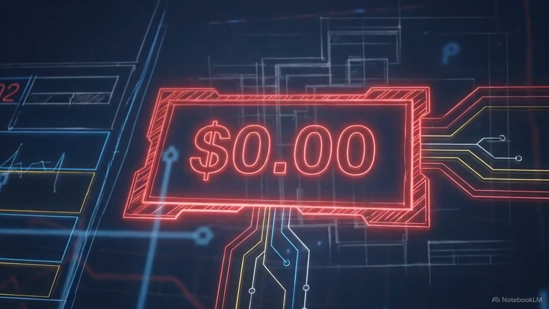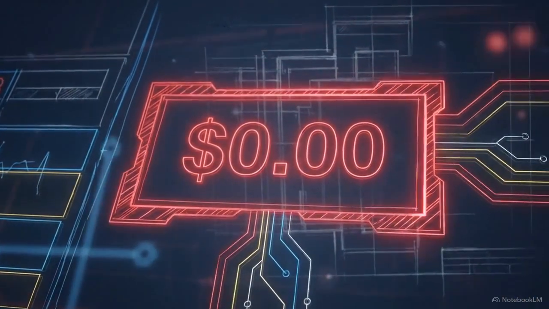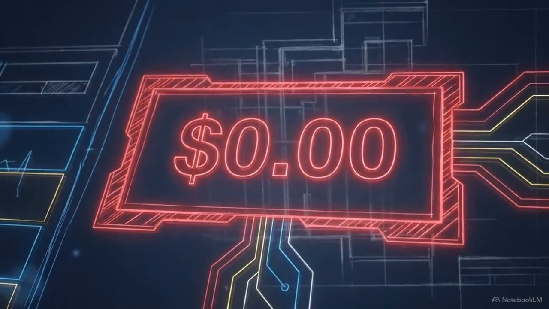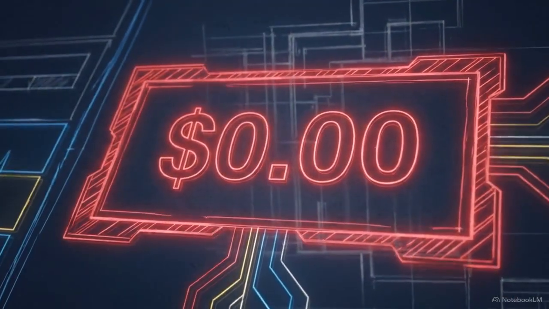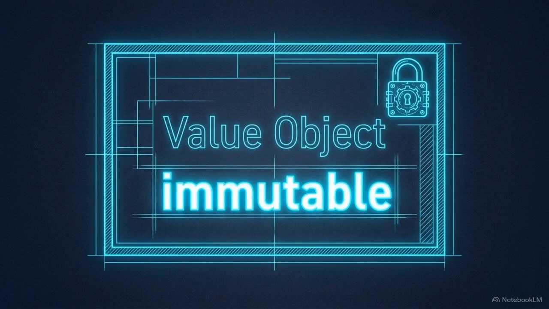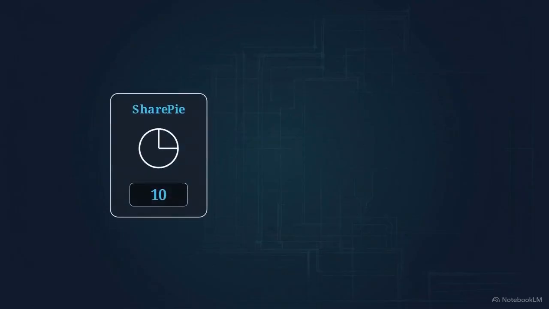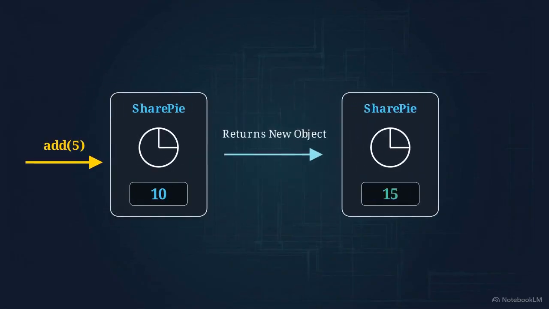Clear naming, however, cannot eliminate logical instability. The central danger of procedural code is that it mutates existing state, creating unpredictable side effects. We eliminate this risk using side-effect-free functions, implemented through an immutable value object. If we encapsulate the financial data in a Share object, operations on it do not alter the original. Instead, the method returns a new object containing the calculated result.